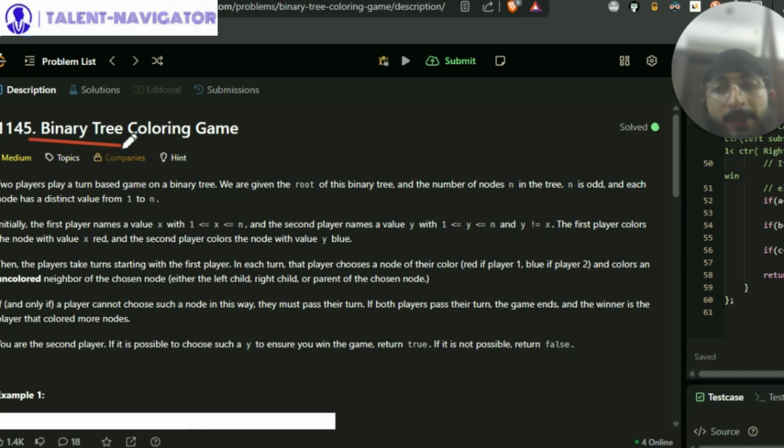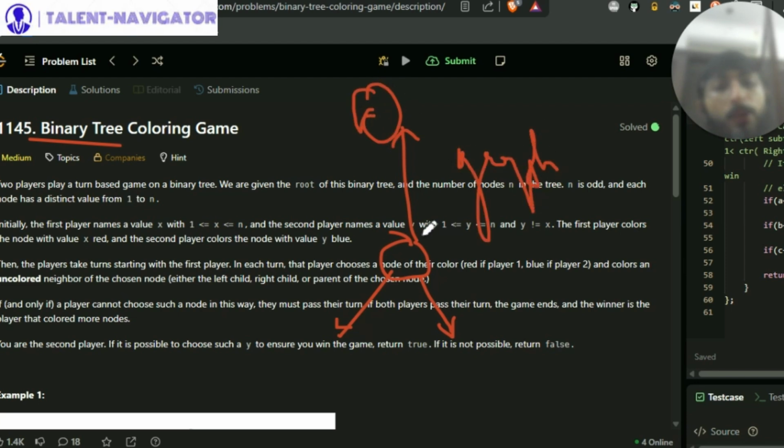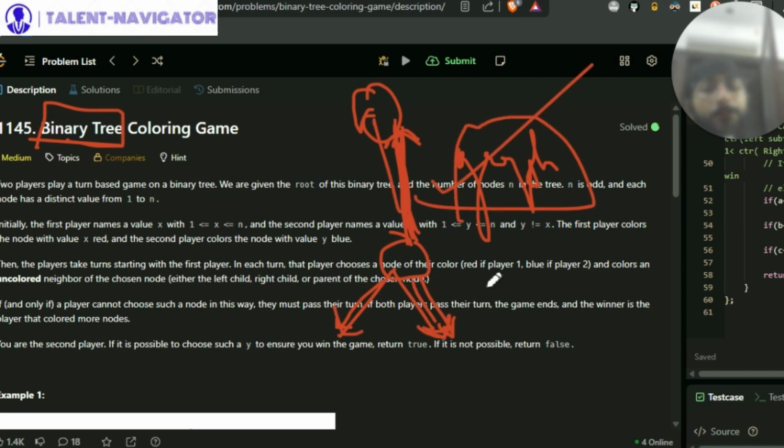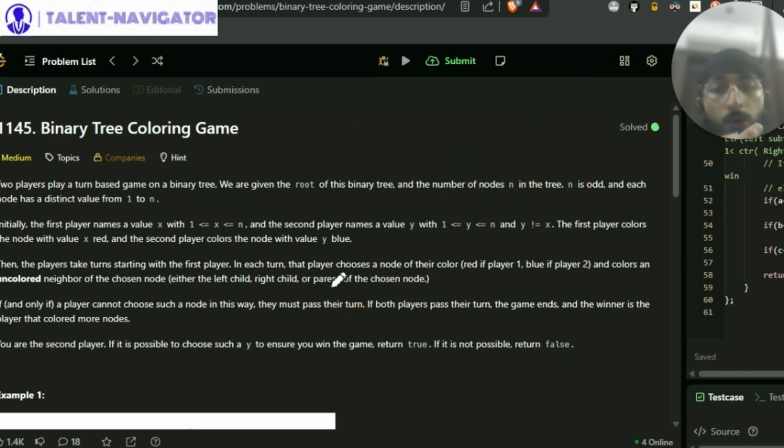Okay, so it is a binary tree problem, but since we need to go up as well, the intuition says that we have to basically form a graph from this, right? An undirected graph, because we do not have access to a parent when we are considering a binary tree. It only has access to left and right children. But if we want to access the parent as well, we have to convert it into a graph. So the first thing we noted is that we have to convert it into an undirected graph. Till this line we have got this information.